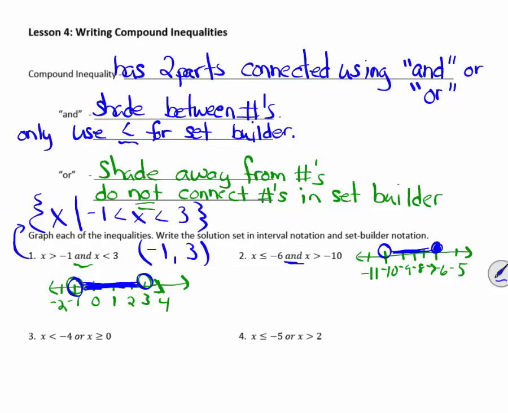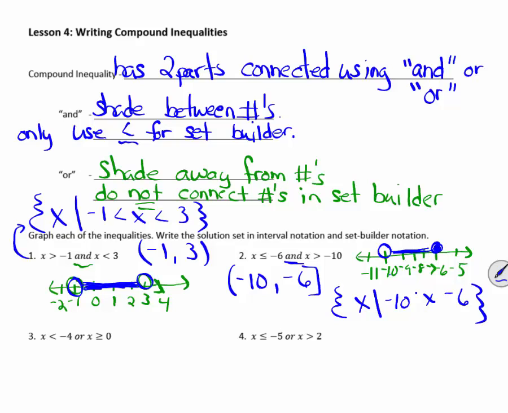All right, let's do the interval notation. In interval notation, I'm going from -10 to -6. -10 is open, which means it's the soft bracket. -6 is closed. It means it's the hard bracket. Okay, set builder notation. So we have all X such that. And again, I'm going to list these values with an X in between them.